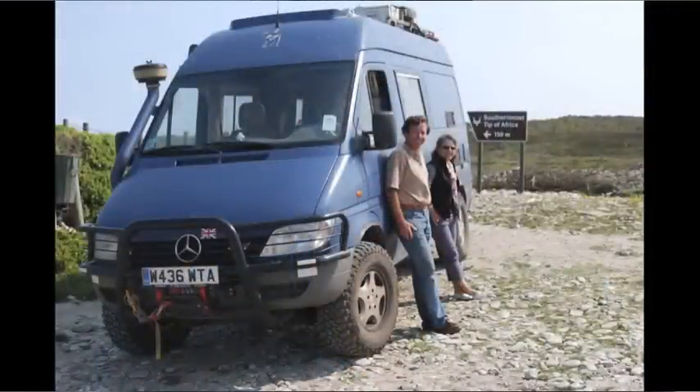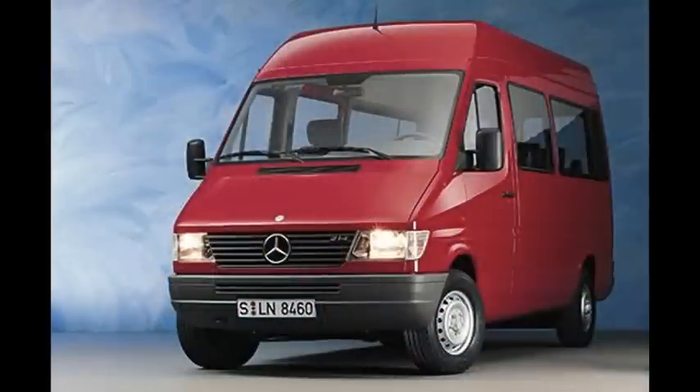The downsides are these vans tend to be expensive. The T1N is the most popular one, and those go for $12,000 to $15,000 depending on quality and miles. So they're pretty pricey. The other disadvantage is with that tall height, you're going to be more of a target for parking enforcement. There are a lot of parking laws, especially in California, that won't let you park in certain places if your vehicle is over 7 feet tall. This is definitely over 7 feet tall. Also, these can't take the abuse like American vans can — they won't stand up to quite as much from what I've been reading.